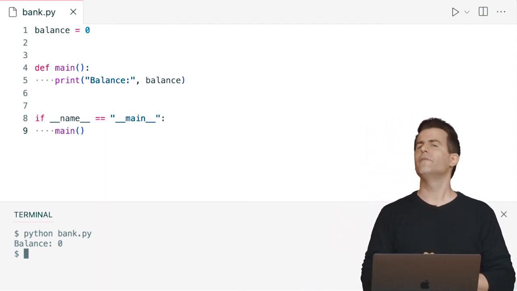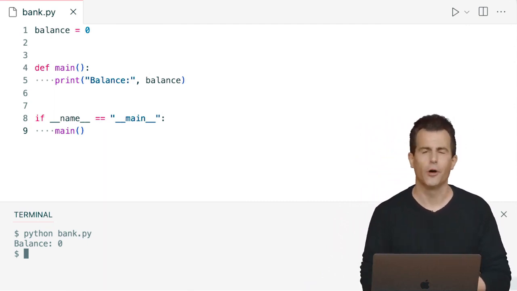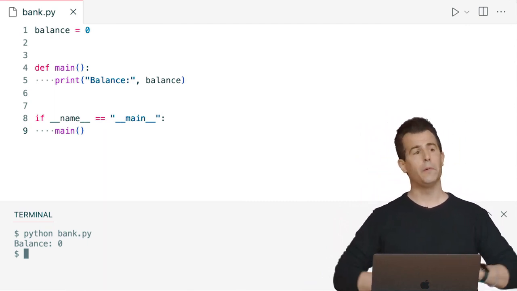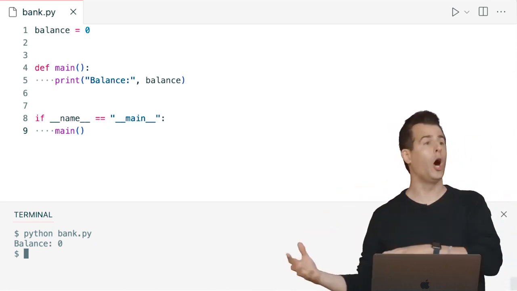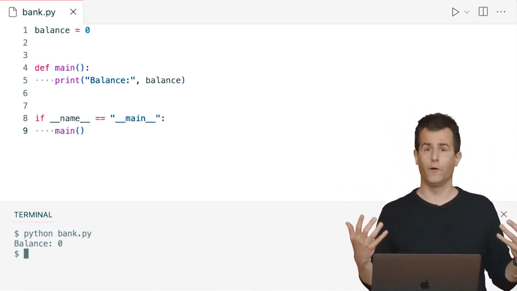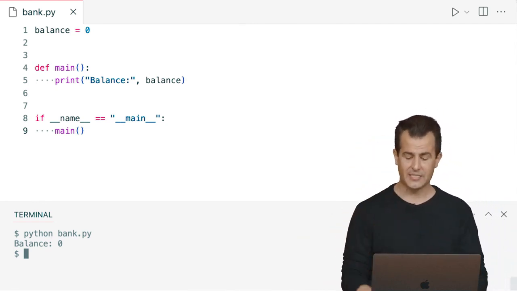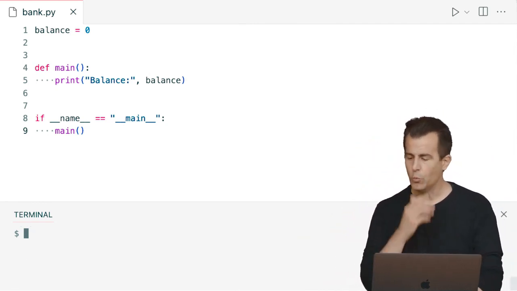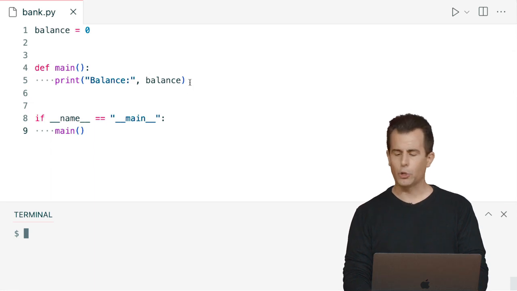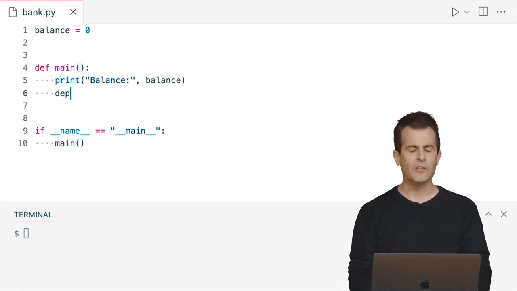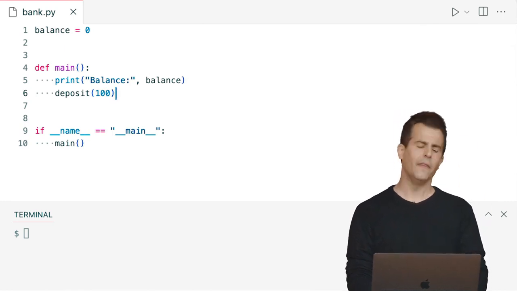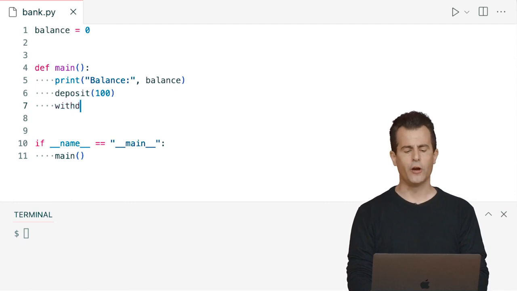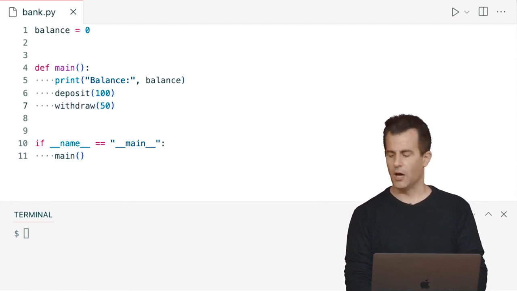Well, let's get a little more adventurous now, because this program really isn't solving anyone's problems. Let's implement more of a bank, like the ability to deposit money into the bank and to withdraw money from the bank, thereby giving me some more functions that might very well need to access that same variable. Let me clear my terminal window here, and let me pretend for the moment that I have the ability to deposit, say, $100 or 100 coins, whatever the unit of currency is here. And then maybe I want to withdraw straight away 50 of those same dollars or coins.